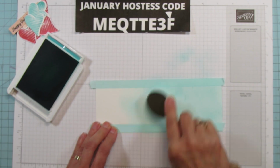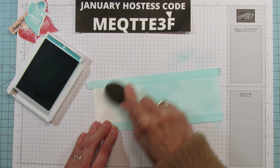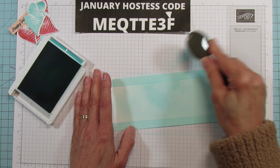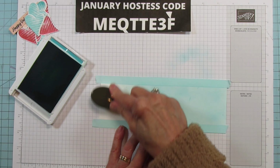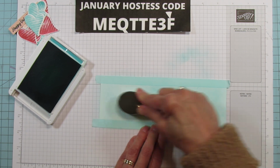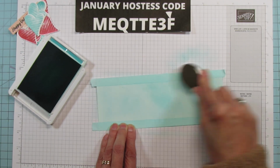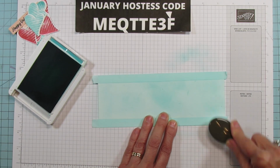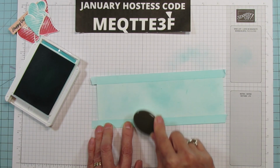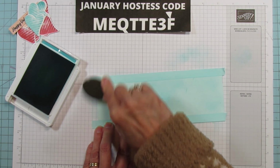You gotta watch that you don't press too hard either, and just gradually do it. Right now I'm in a little bit of a hurry. When I'm doing the video, I feel like I need to hurry on some of this, so I'm pressing a little hard on some of these spots because I could see some darker areas, but that's all right. It's still gonna look pretty because we have the hearts to put on yet. And make sure we got this all nice and covered.